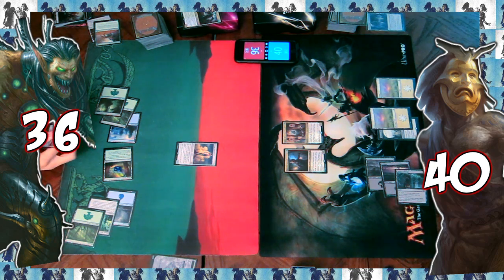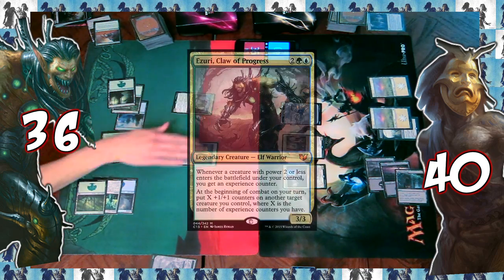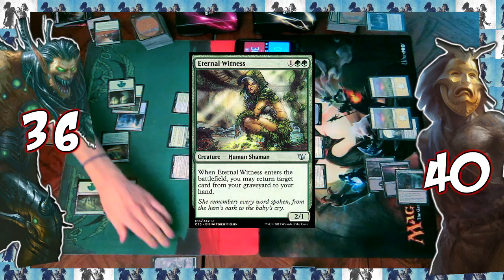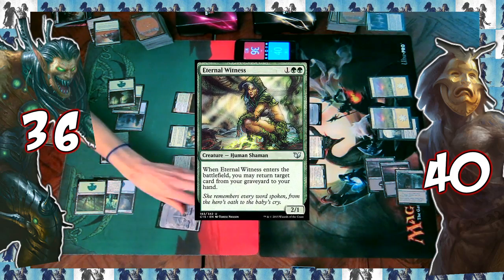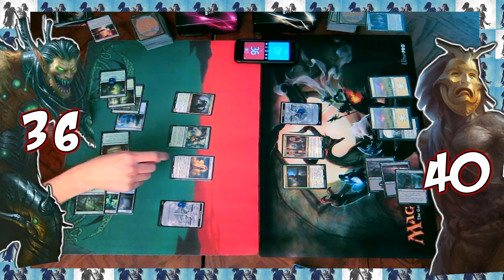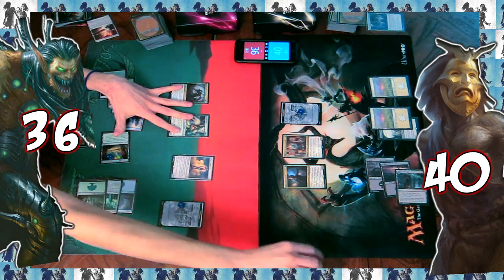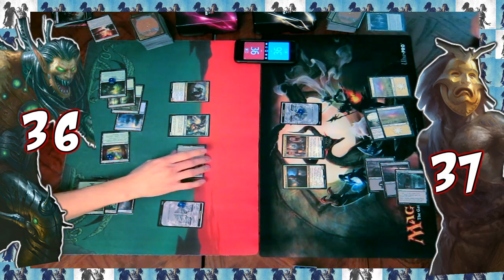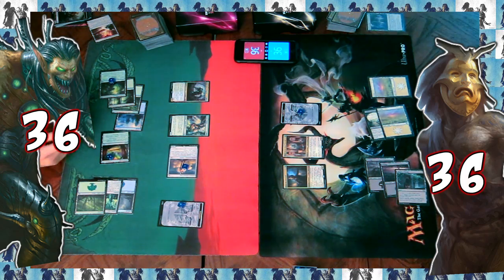I then get my first experience counter when I cast my commander, Ezuri, and then cast Eternal Witness, returning Kodama's Reach to my hand. At combat, I add 1 counter to the Simulacrum and attack Josh for 3. Josh then loses another life from Underworld Connections so that he can draw a card.